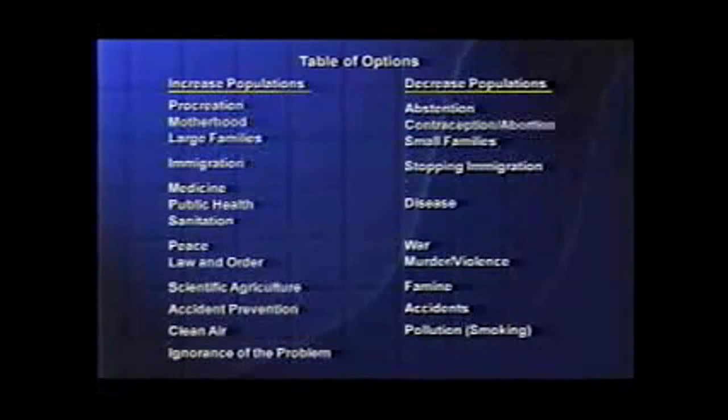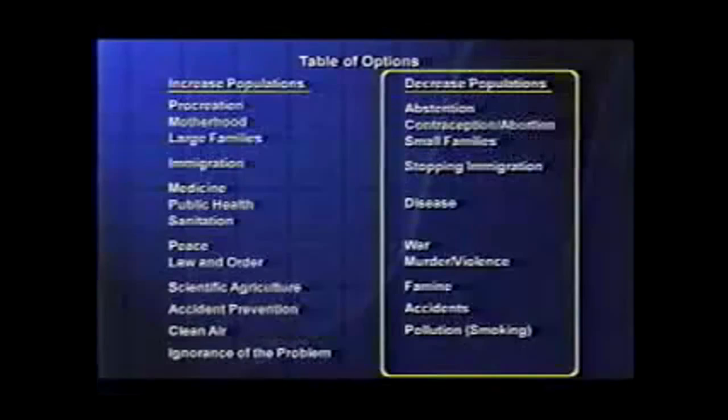Well, remember our conclusion from the cartoon of 1 person per square meter. We concluded that zero population growth is going to happen. Let's state that conclusion in other terms and say it's obvious nature is going to choose from the right-hand list, and we don't have to do anything except be prepared to live with whatever nature chooses from that right-hand list. Or we can exercise the one option that's open to us, and that option is to choose first from the right-hand list. We've got to find something here we can go out and campaign for.